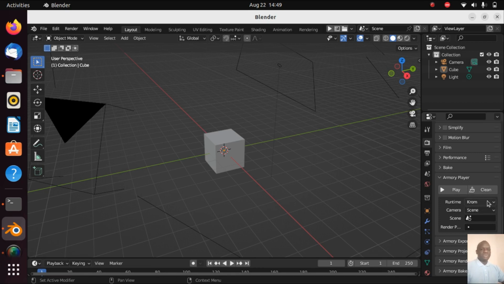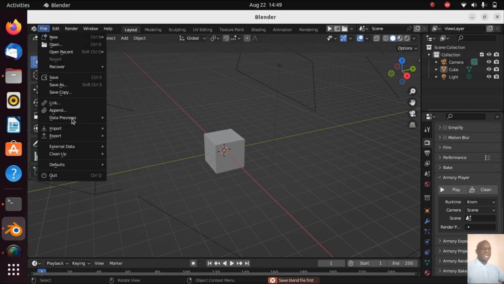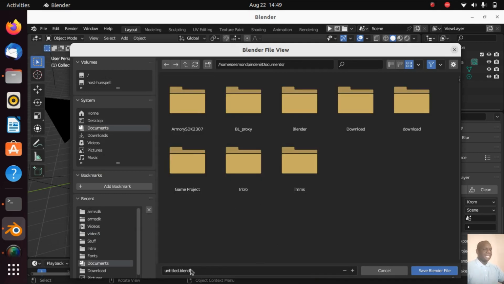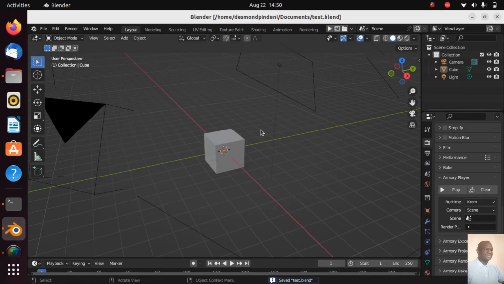I'll talk about this when we are making our game, as we develop our game, or when I do an Armory3D beginner tutorial series. Probably I should have it on my channel. So let's left click play. Oh, and it says save blend file first. I'd already forgotten. Armory does not compile things which are unsaved. So I'm going to go file, and I'm going to left click save, and I'm going to navigate to my documents, and I'm going to save this file as test.blend. So I just write test.blend and left click save.